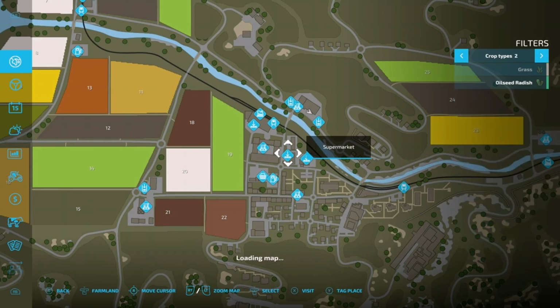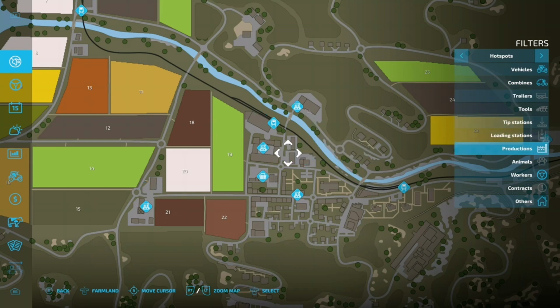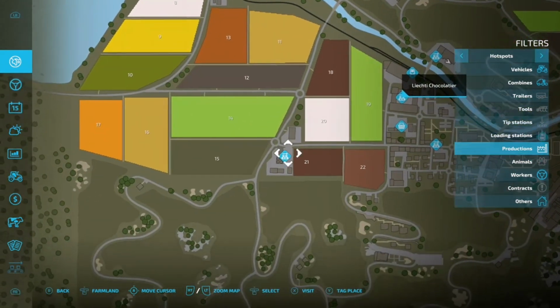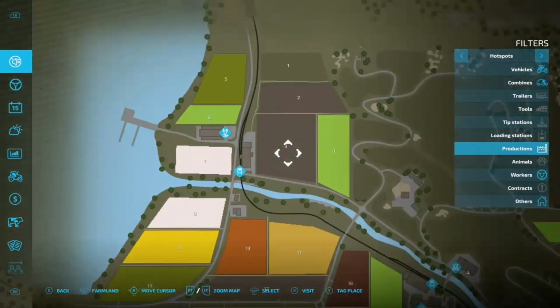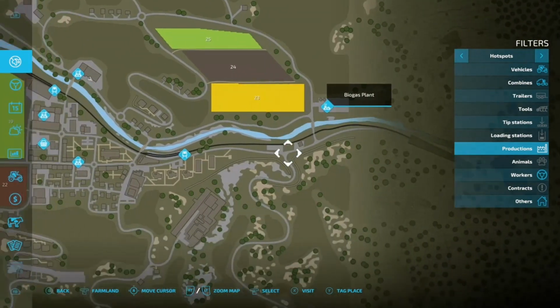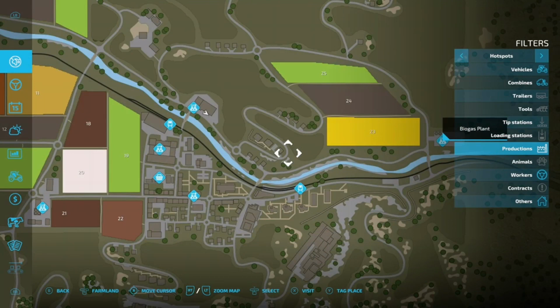If I move this over, we've got loading stations, tip stations. Let's get rid of these. I want to show productions. Chocolatier, that can't be it. Mill can't be it. Animal dealer, maybe. Biogas plant can't be it. Okay, so let me. I don't like doing this while I'm recording, but we're going to do it anyway.